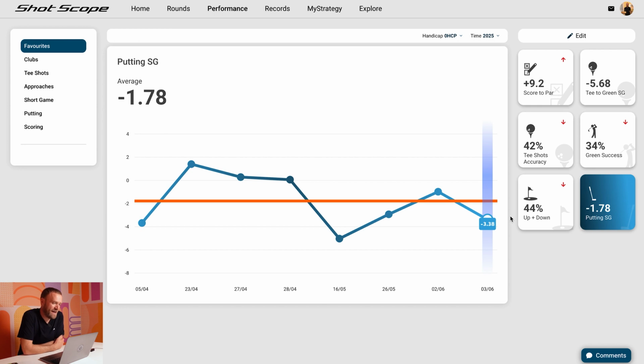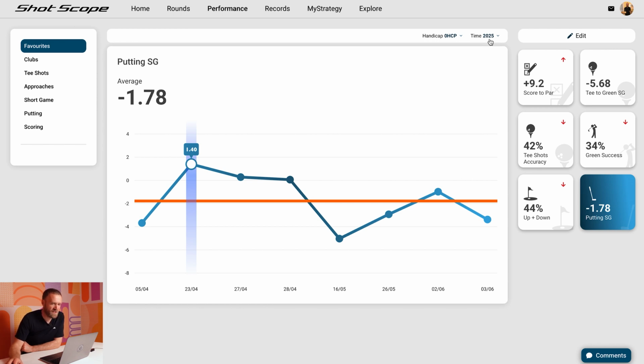One area that I do struggle with is certainly putting. I am losing 1.878 strokes on putting. I actually was gaining around about here, but again, when I've played courses I'm not too familiar with recently or in tough conditions, I've probably found that I'm not gaining strokes because I'm not even getting it close enough to the pin.